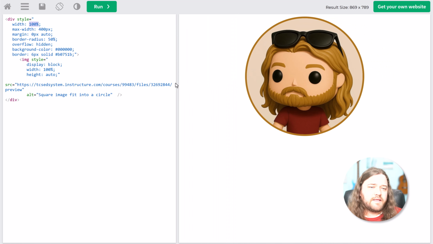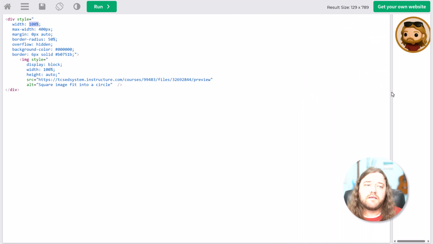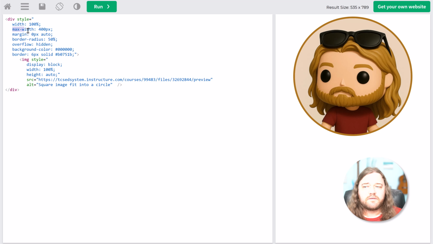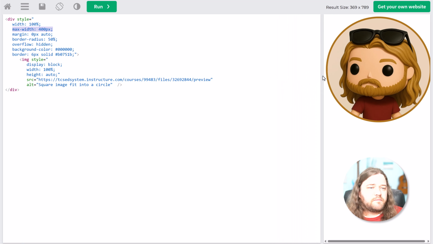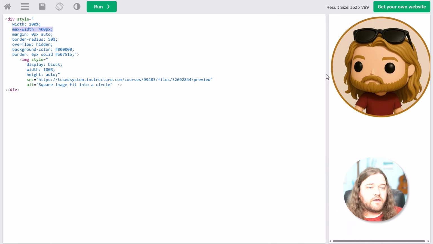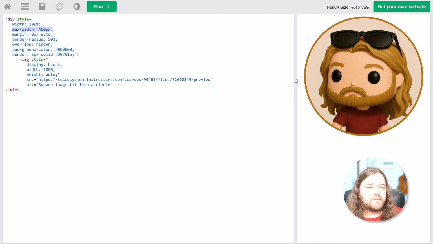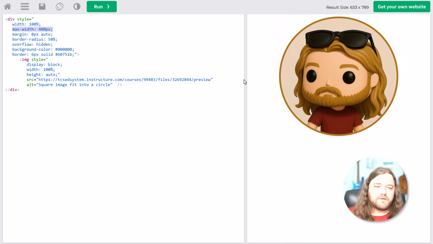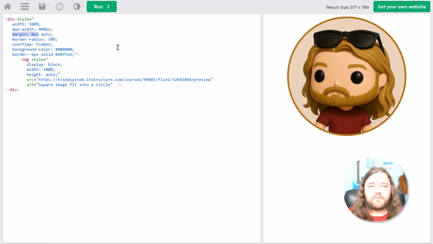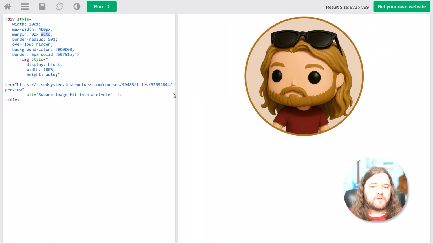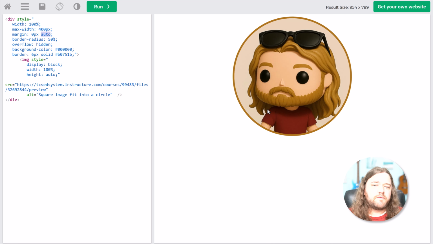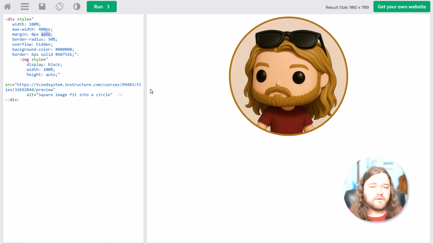The reason why this isn't taking up 100% of the screen unless I get really small is that I also put a max width of 400 pixels, meaning I want this to be 100% of the screen, whatever that screen size is, until it gets to 400 pixels, and then I don't want it to be any larger than 400 pixels. For the margin, I put no margin on the top and the bottom, but I put auto on the sides, and then you can see as I stretch this screen out larger, then my picture stays centered, and that's what that margin is doing. The auto is making sure that whatever margin is on the left should be on the right, and that's another way of saying they need to be equal and this needs to be centered.